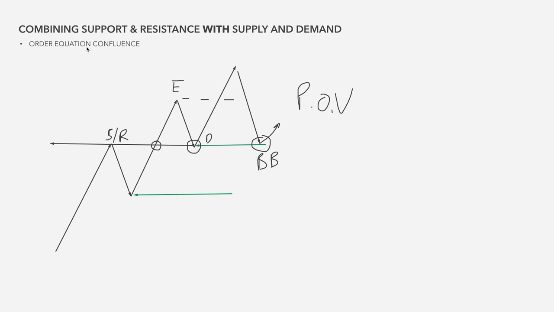So that's our order equation confluence, because you've got to think to yourself, from a technical analysis perspective, why would there be more supply here than demand? Because if there was more supply there, then prices would drop, yeah? None of us truly ever know, because the market is a probabilities game, right? But from a technical analysis perspective, if we're looking to buy anywhere, this makes sense, understanding how market participants enter the market technically.